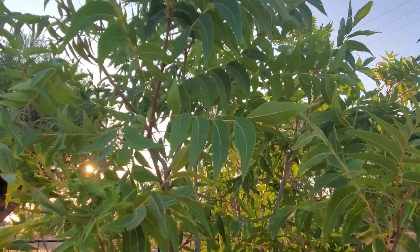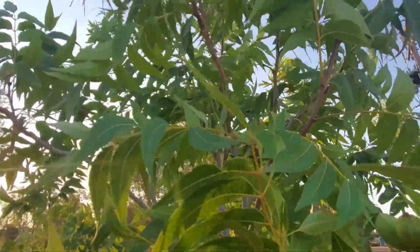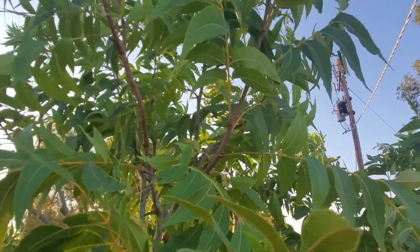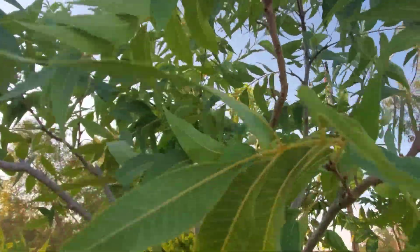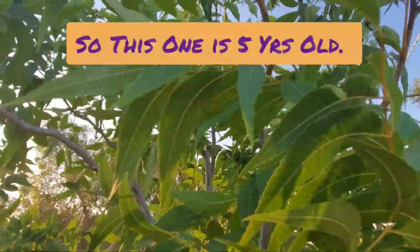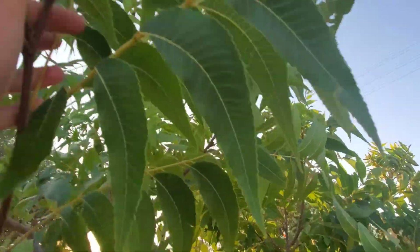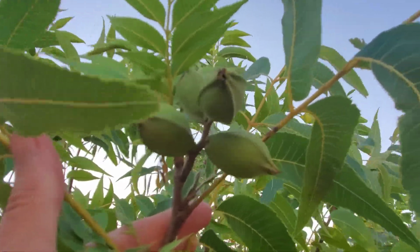And this is one of my pecan trees. Unlike all my other fruit and nut trees, my pecans I got as potted trees because bare root pecans are extremely difficult to root and grow in the ground. So it's much better to get it as a 2-year-old potted plant, which I did. But really, they're not supposed to start bearing this young. So you can imagine my surprise when I noticed I have pecans.